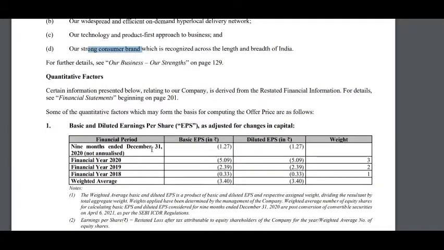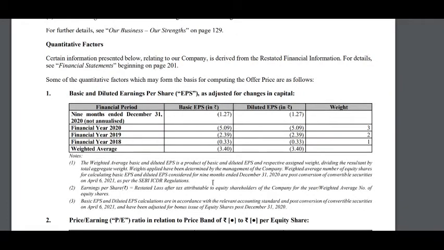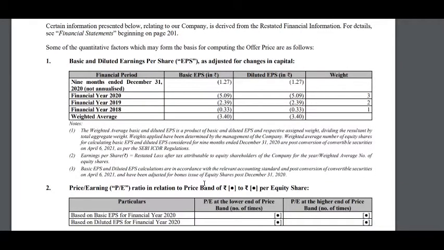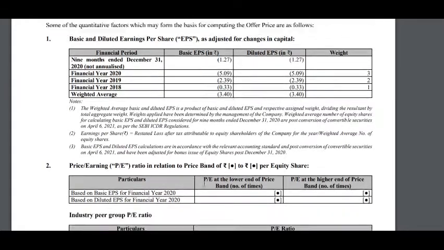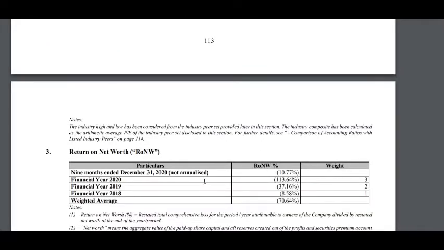Quantitative factors, they have mentioned all EPS and all, but there is no positive number because of the losses in terms of EPS. So yeah, only the good part is for the 9 months. If you can see, the EPS has gone up from a negative 5 rupee to 1 rupee, but still it's a 9 months performance. And there are other points related to how the formula is calculated. You can go through the same.